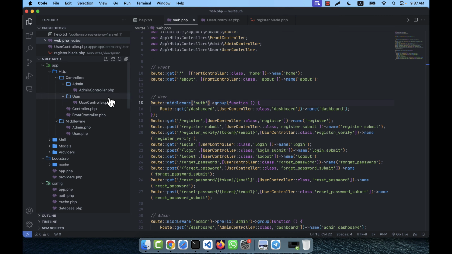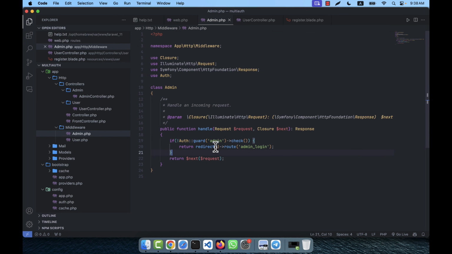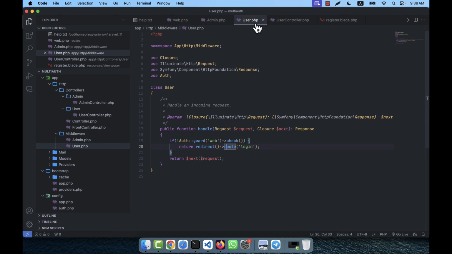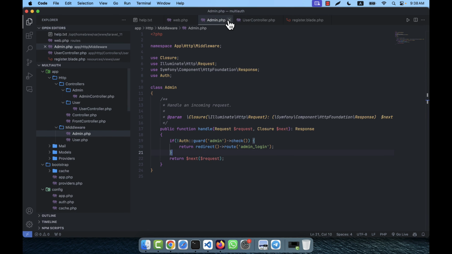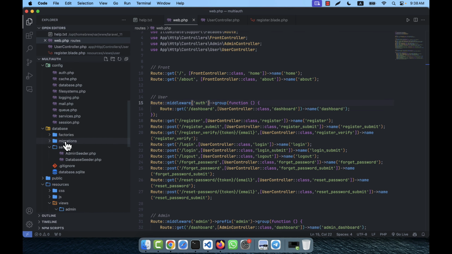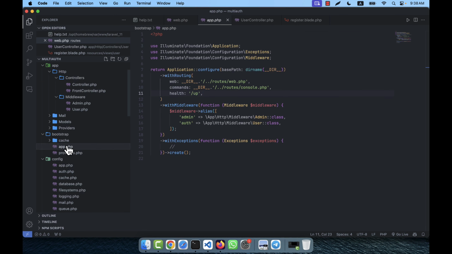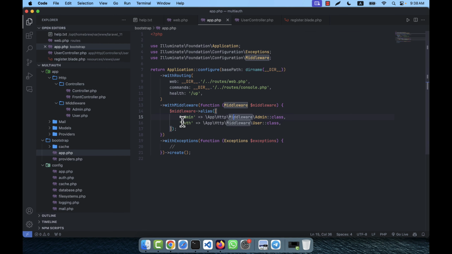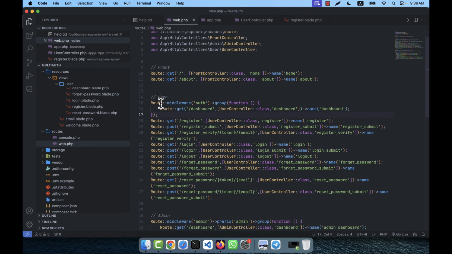So the middleware is actually, if you go here, you will see in the middleware folder there is the admin middleware here, and there is a user middleware, right? So when I registered the middleware, what was the location? The location was actually bootstrap. So I am going to the bootstrap folder, app.php. You will see I gave the name, the admin middleware, its name is admin, and the user middleware name is auth. So that is what I am using here for the user. In the user case, the middleware will be auth, and this is the user dashboard, the UserController's dashboard, and this is very normal.